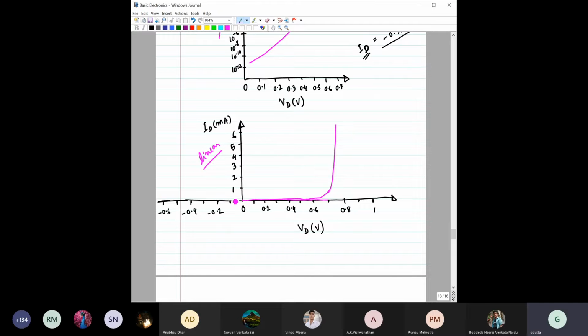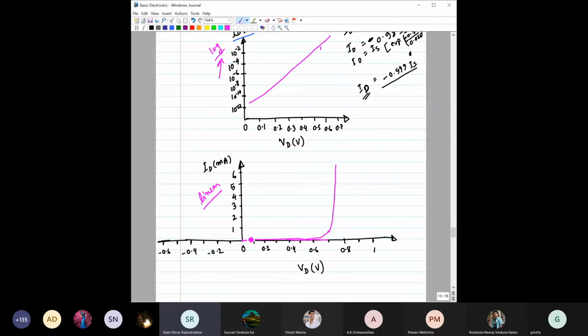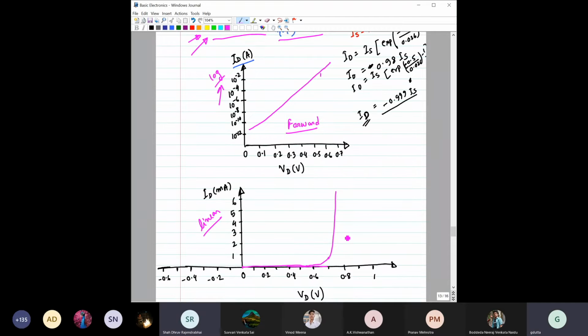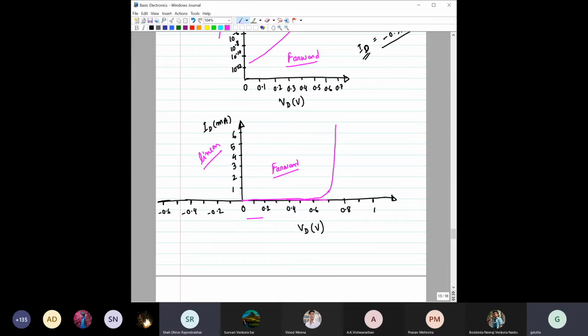Sir, on increasing the voltage, the value of ID is becoming constant. Yes, sir, but you have shown an increase in ID. Yeah, but here in which direction? Please consider that. No, sir, this is in the forward bias graph. Yes sir, this I agree. In the second graph, this is also in forward bias. We are increasing in the positive direction, so it is in forward bias, right?